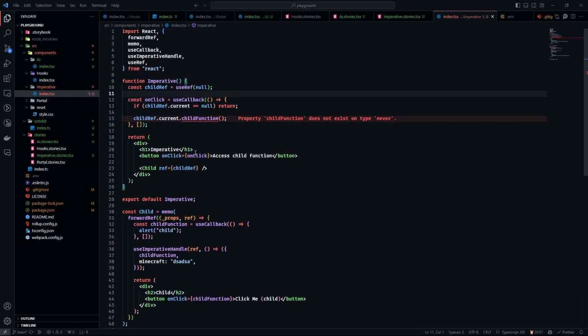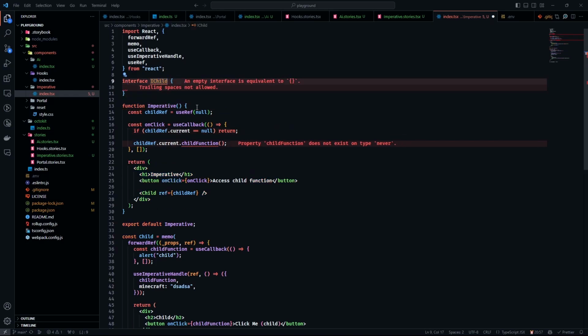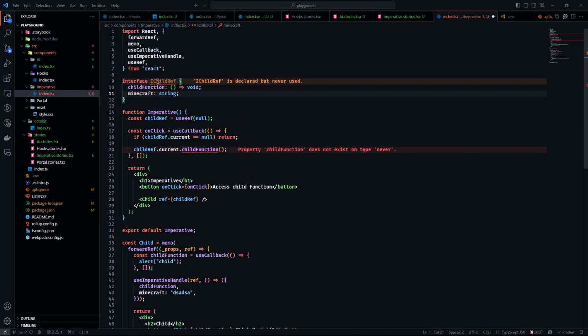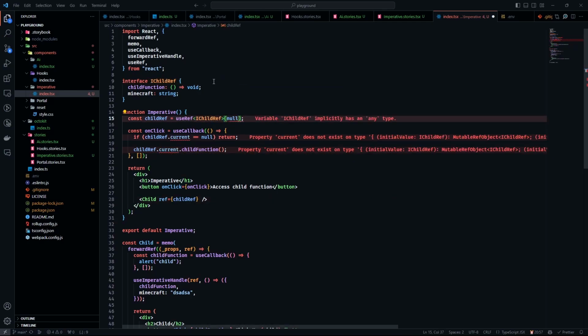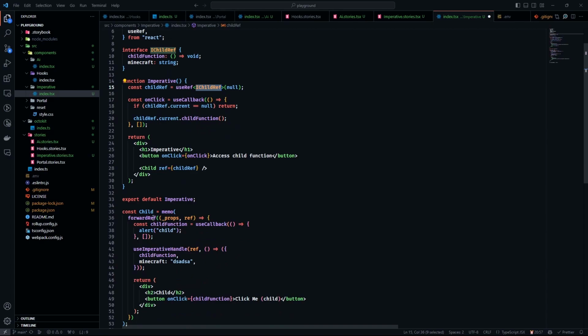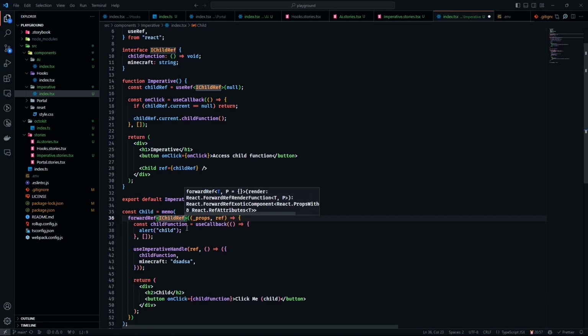So now if you use TypeScript, you can see that we have an error here, and how can we fix it? So first of all, we need to create an interface. I like to always create an interface using I and the name of the interface, which is, I don't know, IChildHandle, something like that. And so here our ref is going to have IChild, and in here we can also go to our forwardRef and just use it.